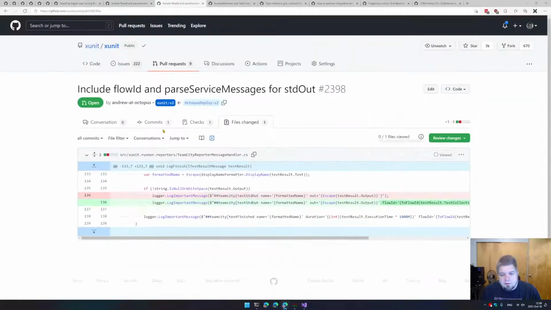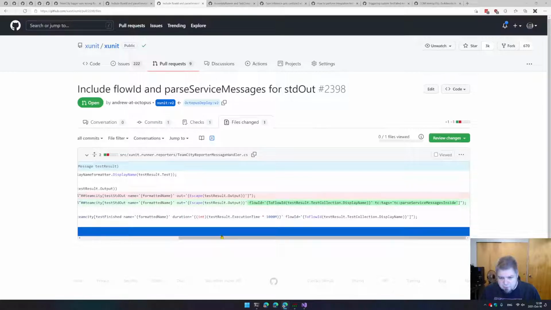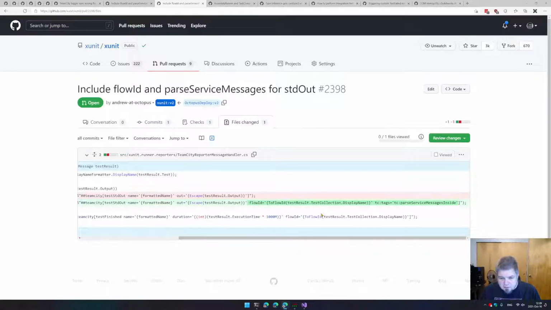Okay. But just as importantly, we want to port this over to v3 as well. I see no problem with this. This toFlowID should be, so this is the flow. So the test collection is what generates the flow ID. Okay, that's fine.